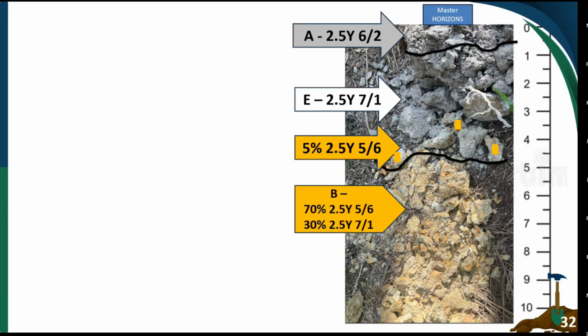And because the starting depth of the E horizon is at a depth of less than 4 inches, it has a thickness requirement of 2 inches, which this E horizon meets. So if this is how you describe your profile on a data sheet, the A, E, and B with 5% redox in the E, with the depths that we've identified here, then we would meet the F3 depleted matrix.